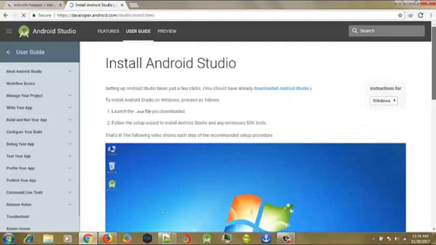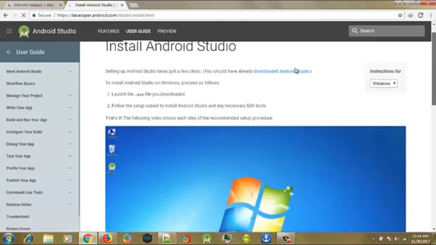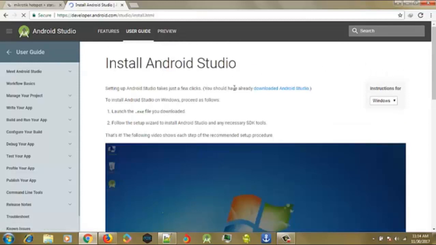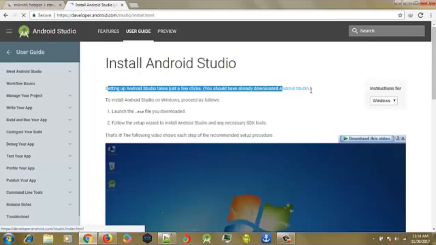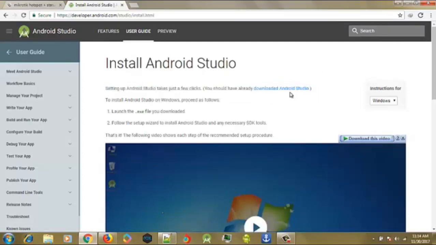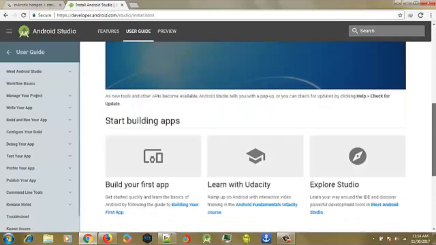Alright, scroll down and you can notice that setup takes just a few minutes, and it actually detected I already downloaded Android Studio. That's because I've been using this same system to download it. So if you haven't downloaded Android Studio, just click on this particular link to navigate to the download area.